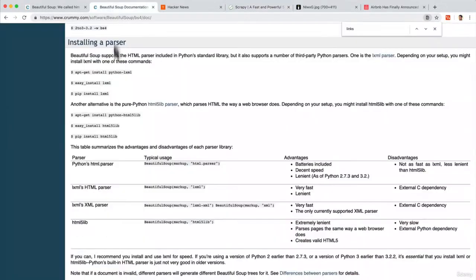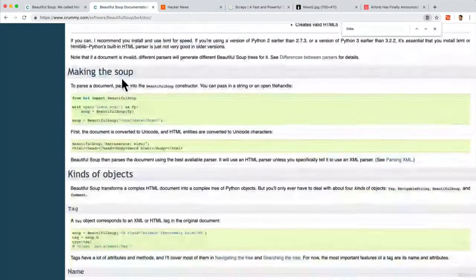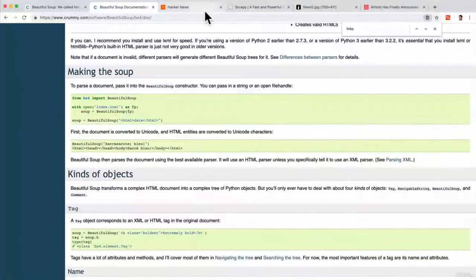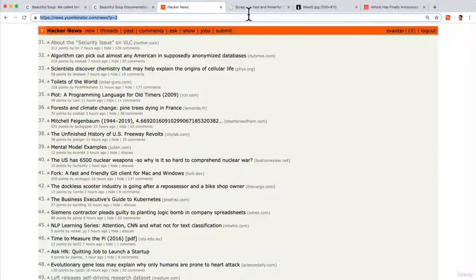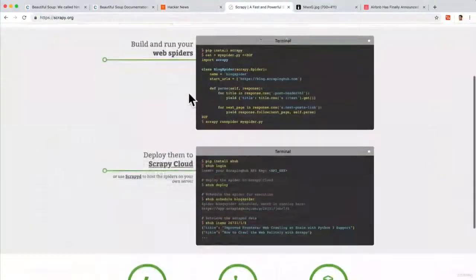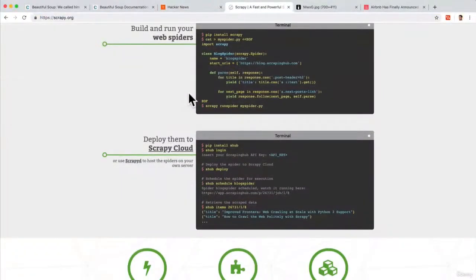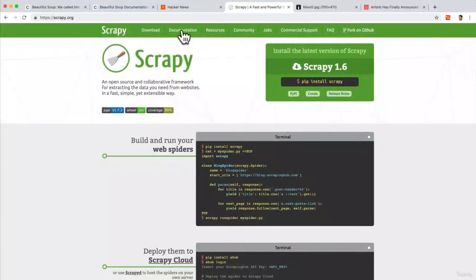Beautiful Soup, on the other hand, is smaller. It's a library, so it gives you a few nifty tools to do small things like what we've done here. Scrapy, the framework, well, is an entire thing in itself. You can go through their documentation and tutorial. It takes a bit of time to get used to, but if you want to do this maybe full time, Scrapy is something that you should take a look at.